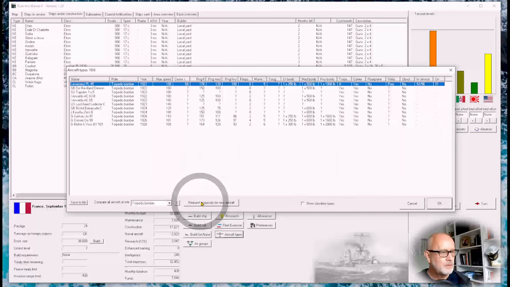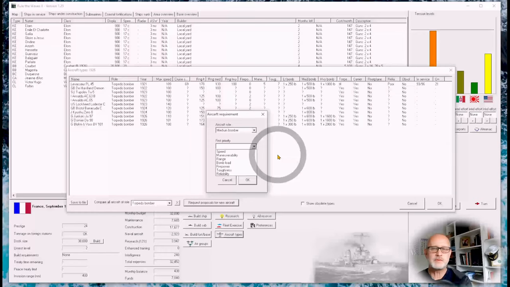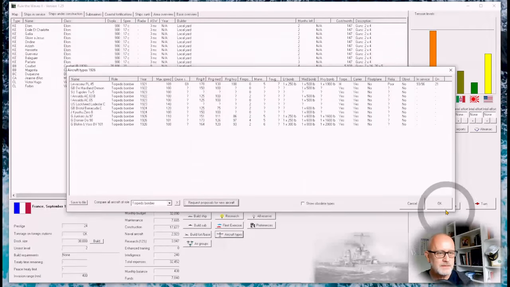So let's ask for a proposal of a new aircraft. Come in here. It's going to be one of these fancy pants medium bombers. What is its first priority? That's a tough one with a medium bomber, because the medium bomber is the jack of all trades, really. It needs great range and a high bomb load, and to be reliable. Toughness, firepower, maneuverability, obviously less so. Toughness probably the lead out of all of that. Speed, so let's go for range. Everyone loves range, and then bomb load, and see what we get for that.